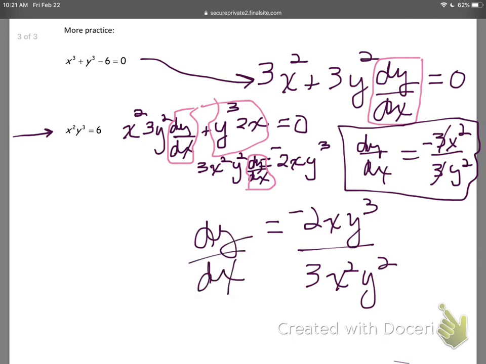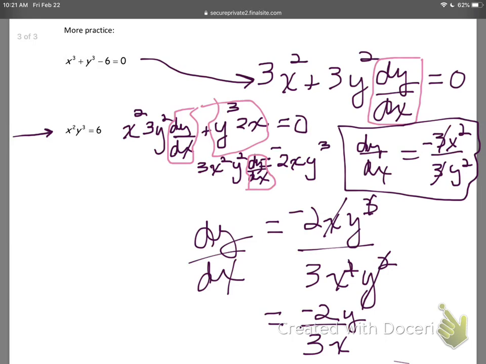But I'm going to simplify that because that's only appropriate. So at this point, this is an incomplete answer. Look at your x's. This x cancels that power. Look at your y's. This cancels that power. My slope is simply negative 2 over 3x, and I need a y up top as well. So negative 2y over 3x. Okay, on the next page, we're going to do a whole problem determining slope, and then we're probably going to end up drawing an equation of the tangent line.